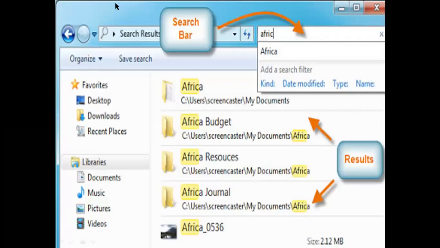Now the next topic is the search bar. Suppose I don't remember where I saved my file, but I only remember the name of the file. Then I can just click on the search button. Right now I'll be showing you the My Computer option that I am using, but in your case it will be different because you will be using different operating systems. So that will differ from computer to computer. So let me show you.